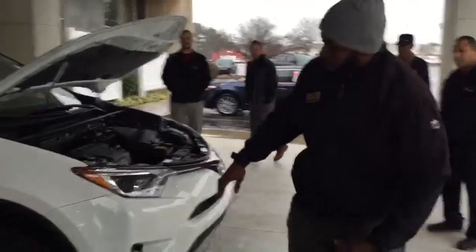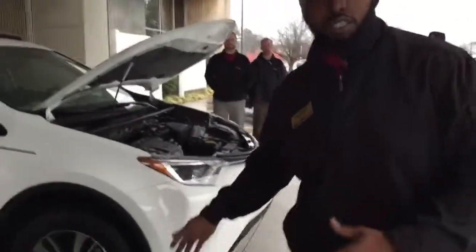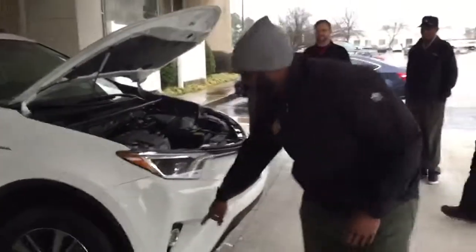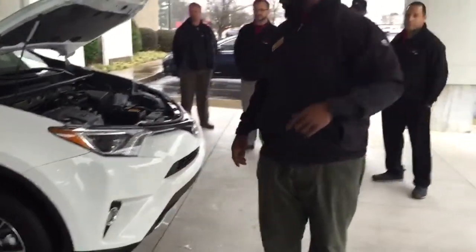I'll start with the front here. As you can see, alloy wheels are on this model — very nice alloy wheels. You got the gunmetal trim around there. They also have Michelin tires. That's another value within the set. On this wheel, it has the fog lamps also integrated on there.